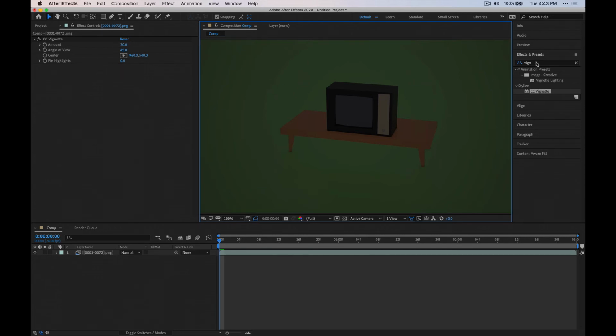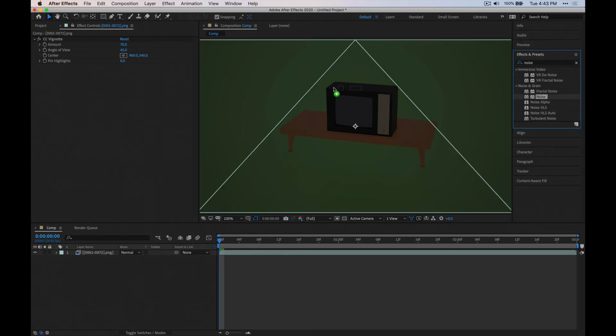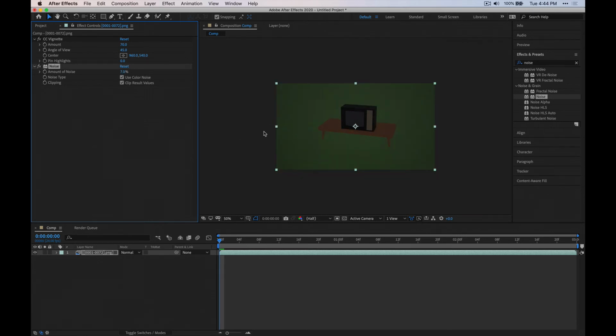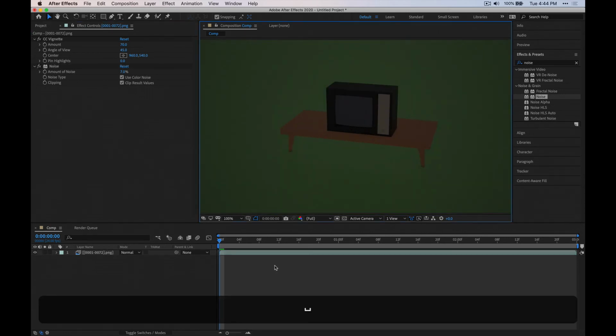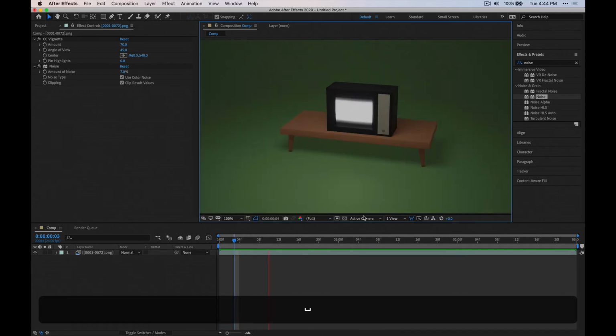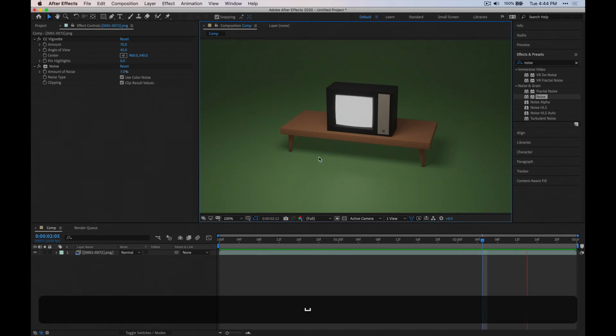So what you can do is add something like noise to try to mask that. So under noise and grain, it's just called noise. We can drop that second in the list and increase it just slightly. And it starts to mask those banding kind of problems that we were getting by adding more information. So when we play back, you can actually see there's noise to make it feel a little bit more organic or more film-like. If you don't like that, of course, you don't have to use that. But that's kind of all I really need to do.